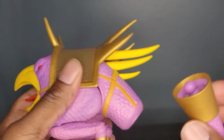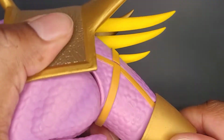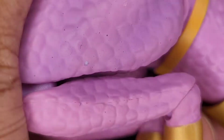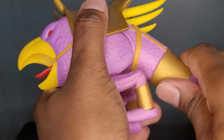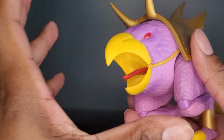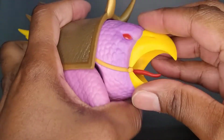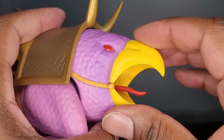All right, so I almost forgot about Chickenleg. There's some assembly required. We're going to go ahead and push this tail right in here. All right, may need to go off. Nope, there we go. So I didn't get that snap that I wanted, but it appears to be secure. So starting with the front of the figure, the beak portion, unfortunately, it does not close. That was a greatly missed opportunity.